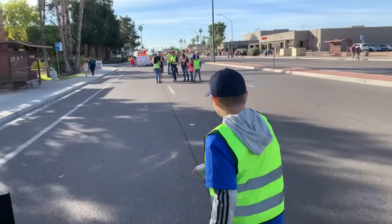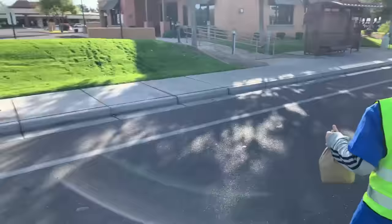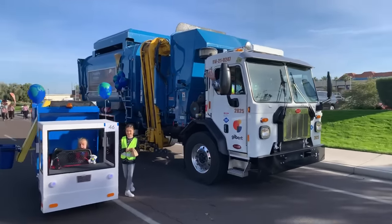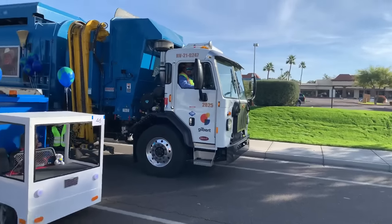It's almost time for us to start walking. We're going to be behind the garbage truck. So Drew is going to go first, and then we're going to be right behind him. He's waving. Hi, garbage truck driver.